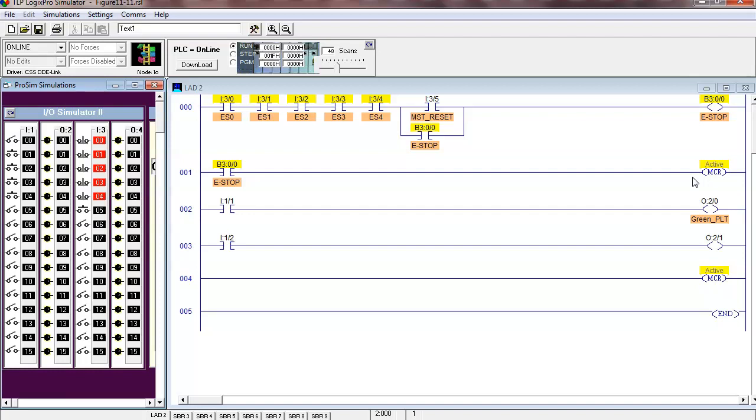Nothing on the input side. They don't require addresses. They don't require file numbers. I could not put another MCR inside an MCR. So if I needed to make some rungs true and then disable some more, we'd have to have another standard. You understand that? Yes or no? Okay.